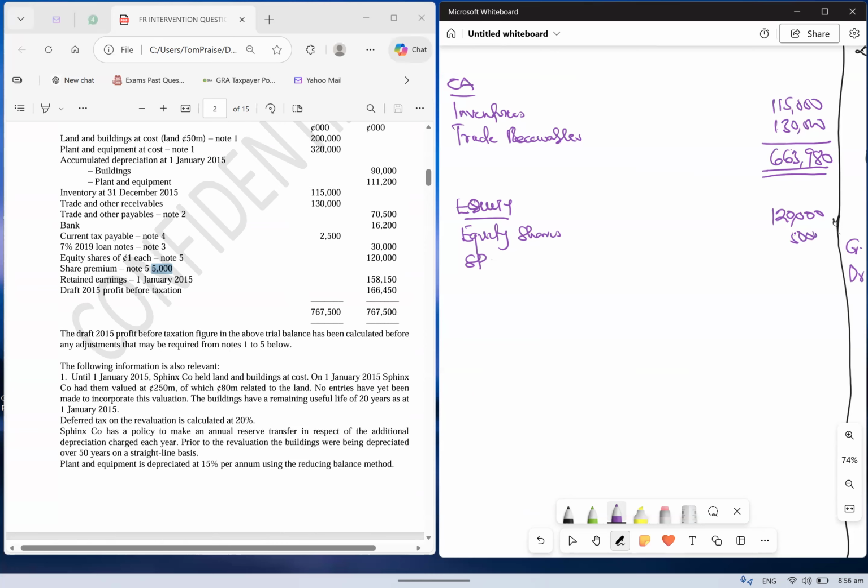But the retained earnings there, you will have a problem because you need to bring in the opening retained earnings, which is 158, 150, plus your profit. The profit that you do, plus the transfer. You remember that transfer? I said you move it from the OCI to the retained earnings. So since we have done that, we knew that it was 5,500, right? Yeah, we knew that. So that transfer will be from our revaluation surplus. So you see that.